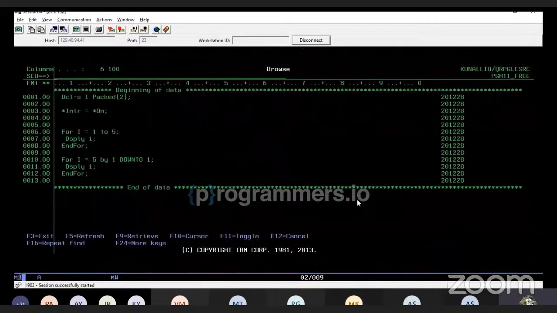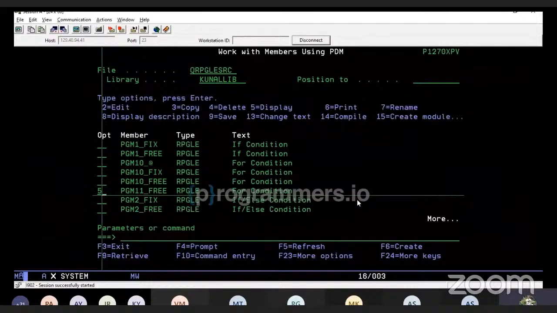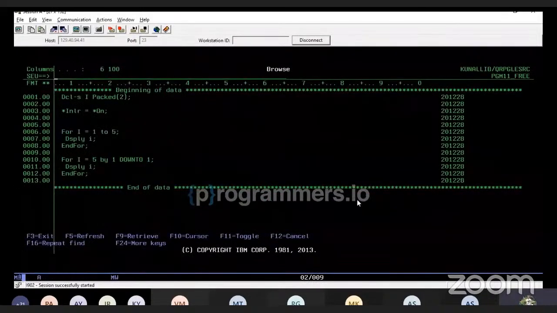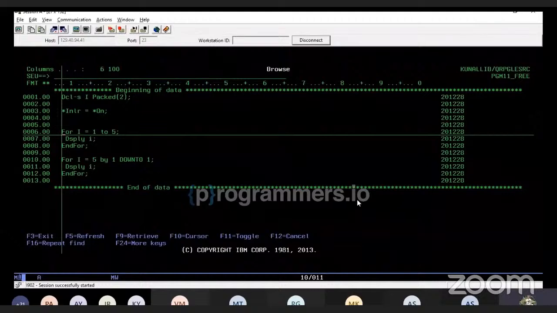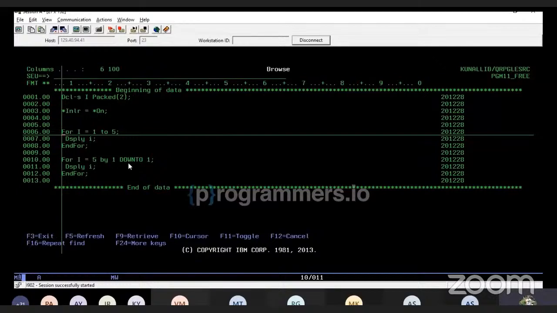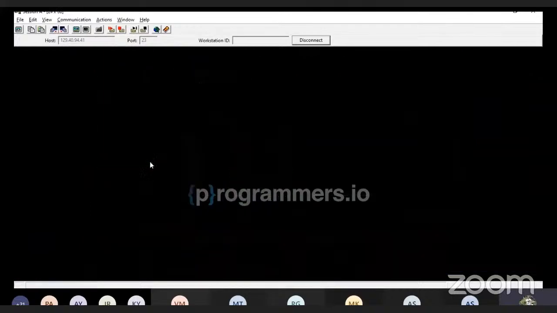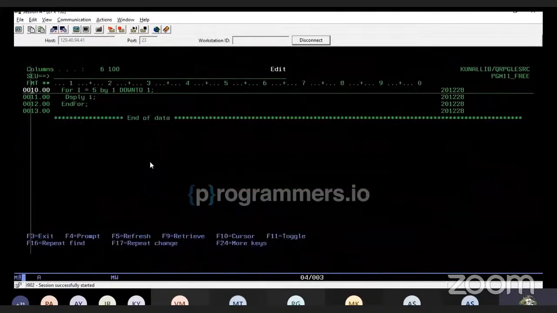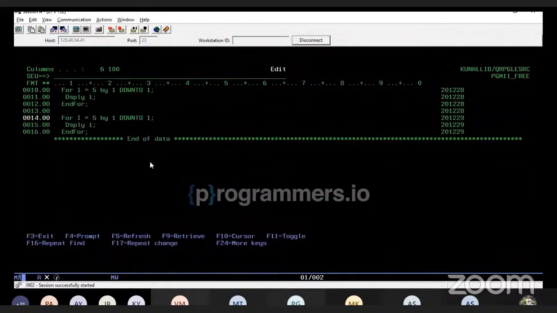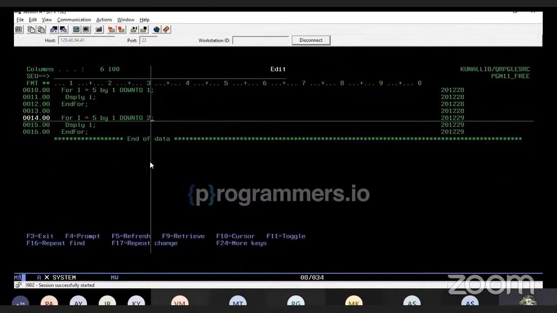Now one example is that I can make this FOR statement in a decrement way as well. In the first loop, if you see, I have just 1 to 5. I haven't mentioned any increment, so it will increment only by 1. Now here I have said for I 5 by 1 in reverse order. If you want to print from 5 to 1, I have mentioned DOWNTO 1. Let me add one more block. We can have DOWNTO 2 also. So for example, I'm copying this and saying DOWNTO 2.